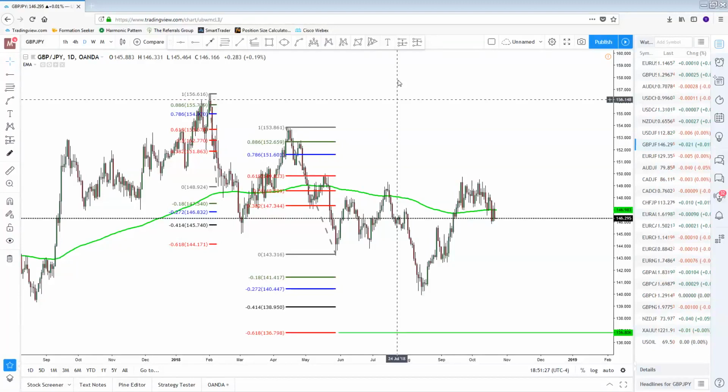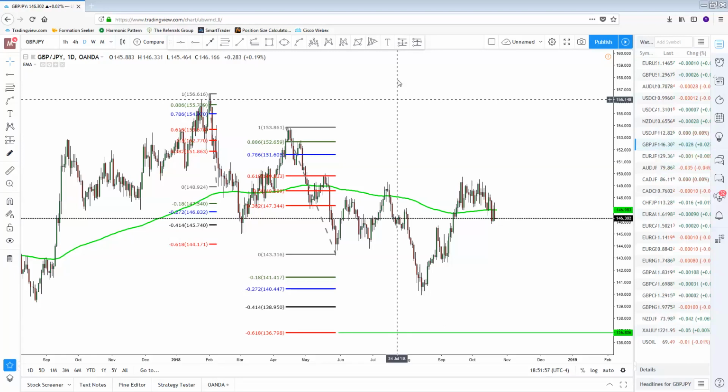I'm going to do one on the pound yen right now. I'm going to do a quick little webinar, basically going over, like I did in the last one on the pound dollar, except I'm going to simplify a little bit for you guys. I know a lot of you guys are new. This will help take away a lot of the analysis that I did on the last one, and help you guys that are new to hop in the markets, to practice with it, and really understand what you're doing.